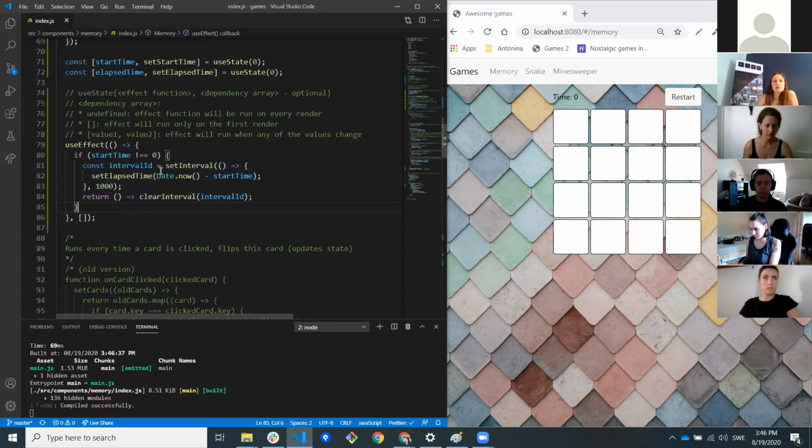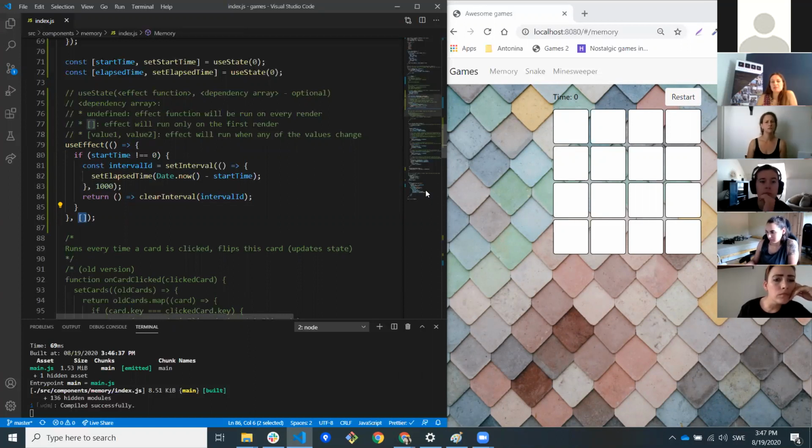So now this useEffect will be run actually only on the first render, and it will start our timer. Does it work for us? I don't think so. The first time the component renders, this code will run.